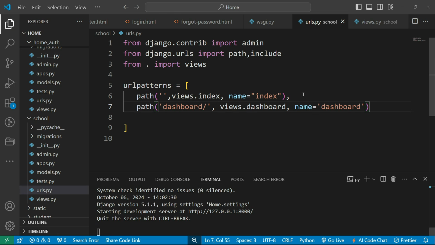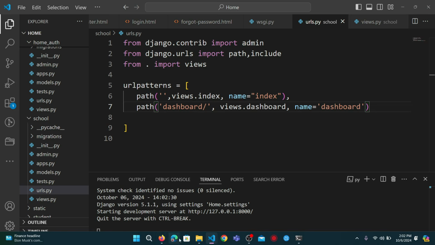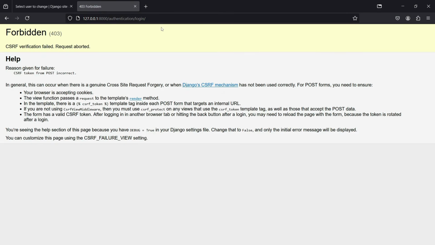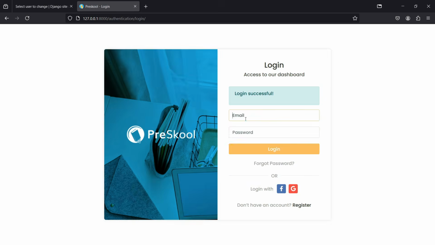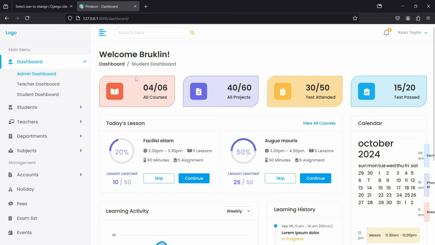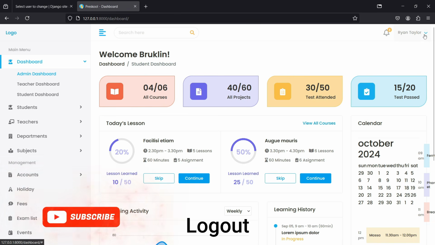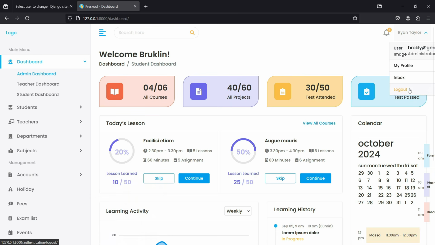Let me save this file again and check. Let's refresh the page since our CSRF token has expired. So let me log in again. Okay, so finally we have seen that after login our page is directly redirected to our student dashboard page. Okay, so when the user wants to log in again, they must log out from here.